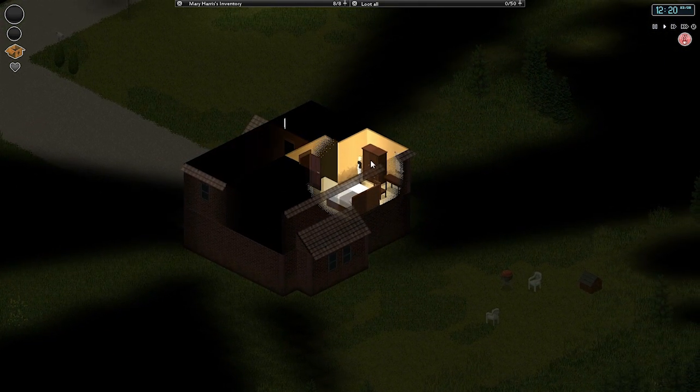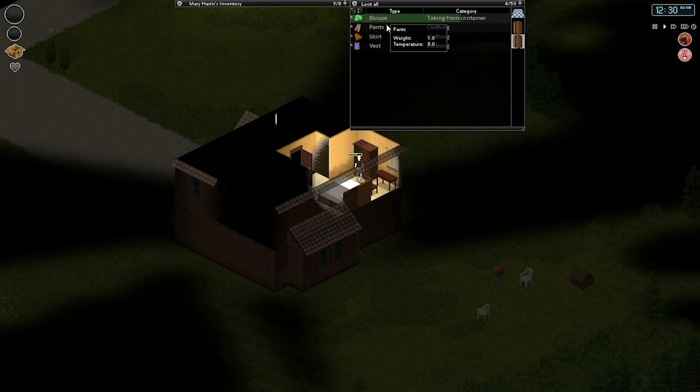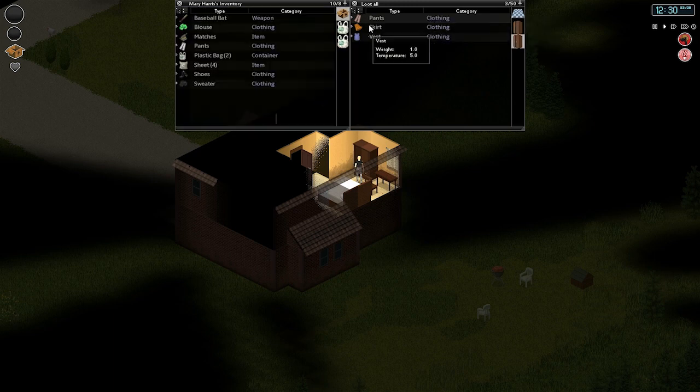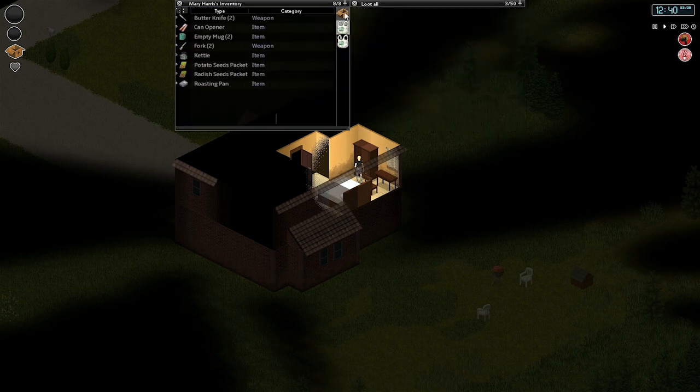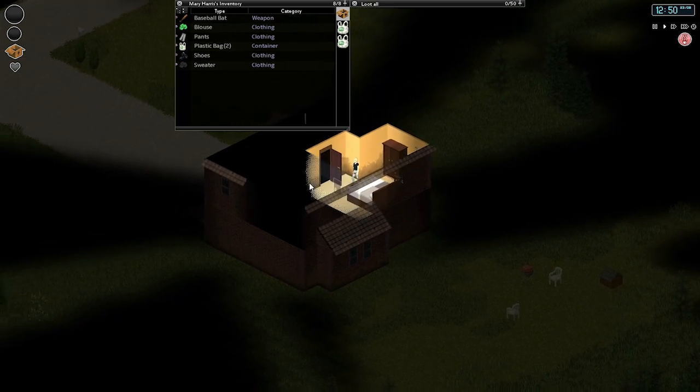Open this door. What do we got in here? More sheets, good. We've also got some clothing. We'll be able to... Very heavy load, yeah. We'll be able to tear this stuff into bandages. I guess we'll have to unload some more things into here. There, we'll put all our sheets in here. Boom, boom, boom, and boom. Good. We've got a bed we can sleep on.